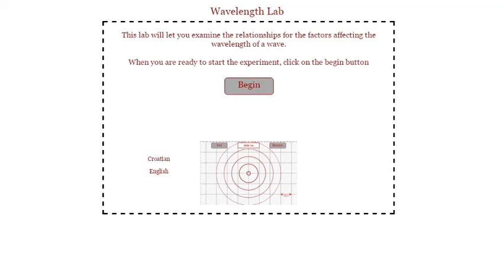Okay, so this Module 9 skills test is entitled Wavelength Lab or Basic Wave Terminology. It's going to get you familiar with some basic wave terminology such as wavelength, frequency, and wave speed. Those are the three most important things you're going to hopefully understand by the time you're all done.